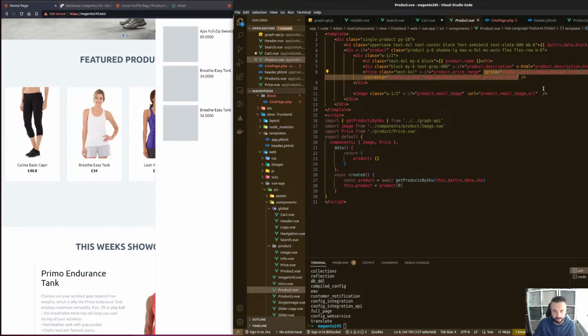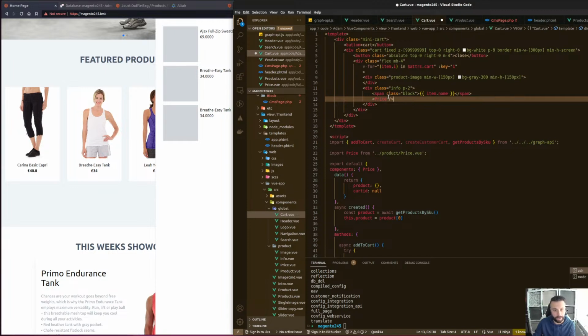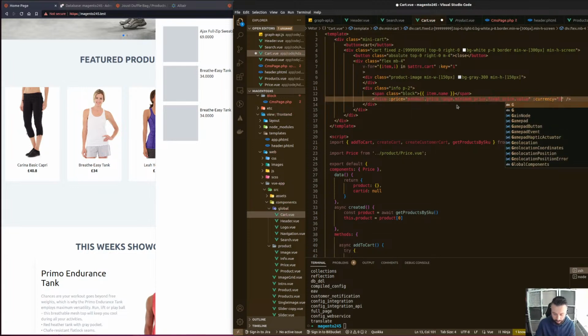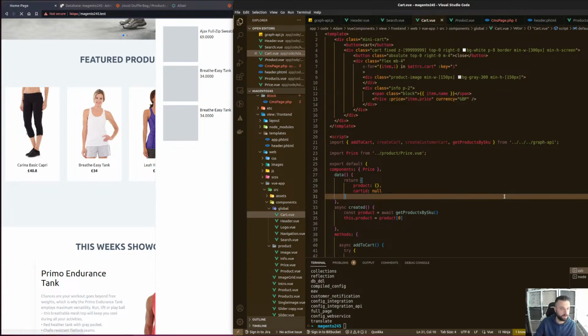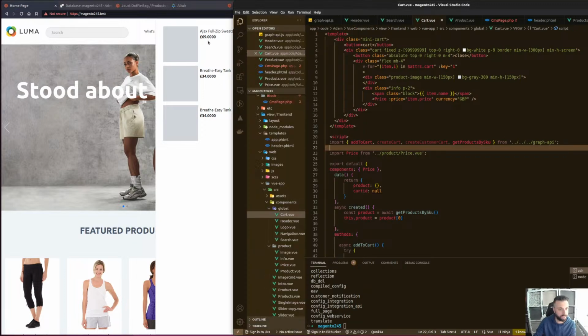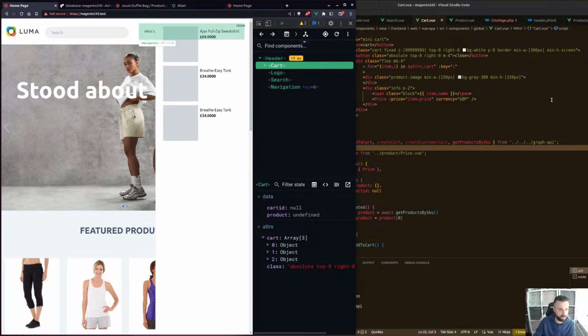I pass it the currency and the value. As for currency, I'm not actually getting it on this occasion, but what I can do is I can substitute it for, because I know what it was, GBP. So I can just send that statically for now, and then the actual price, which in this case is going to be just item.price. So it gives me back, obviously it hasn't done the decimal places for me, but I can sort it out. But it's at least put the right currency and what have you on there.